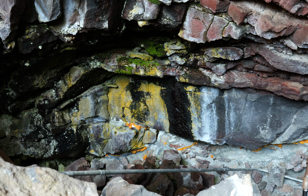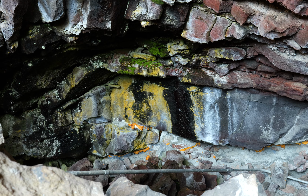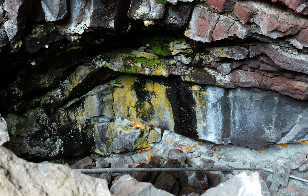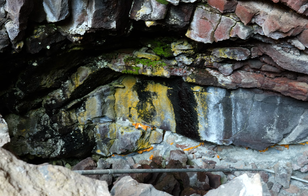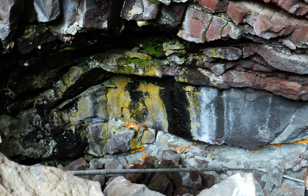Luckily, though, around 1840, a young gentleman named Russell Robinson came along. It took him roughly ten years. He got a lease from the state and worked with the airflow, patched up those holes, and got the cave to start producing ice again. This wall and door is part of his patch-up job, and when we get to the back of the cave, I'll show you his other patch-up job as well.